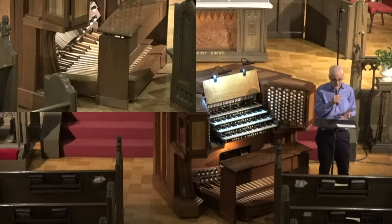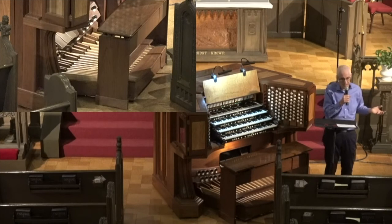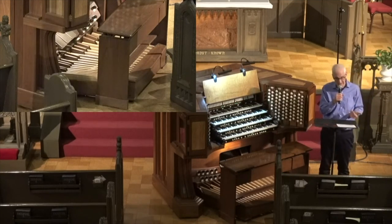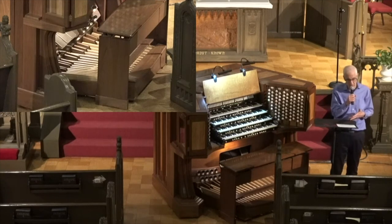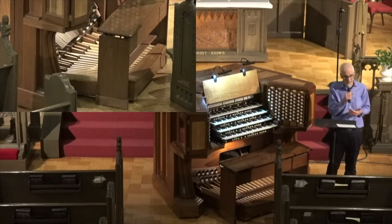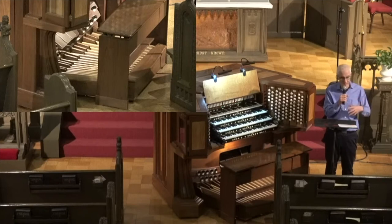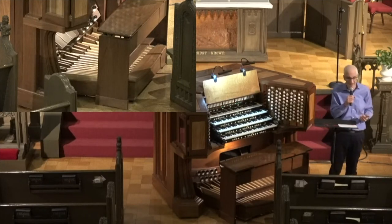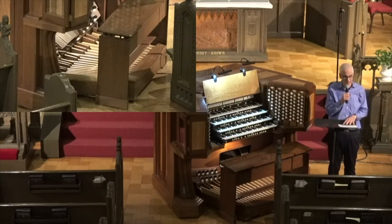What's coming down the pike is further deterioration, further limitation on what the organ is capable of doing. And just as most of us would not wait for our cars or any other devices that we have to grind to a halt before we would consider replacing them or repairing them, the time has come that we need to do this. I don't want to over-dramatize the silencing of the solo division of the organ, but it is major and it's really unfortunate. And it moves the organ into a category of musical instrument that is functional but completely uninspiring at this particular point. We're all used to listening to the big solo reed and we get used to it, but it's not there anymore. And that's going to continue to occur, and our time is now. It needs to be done.